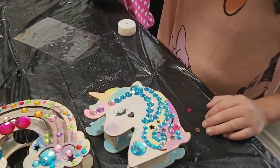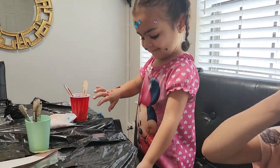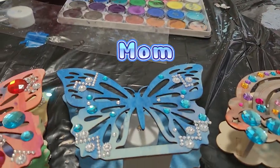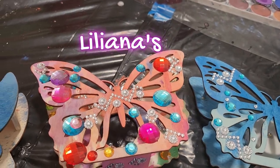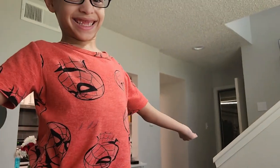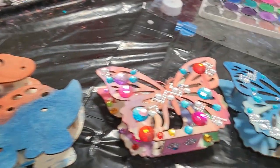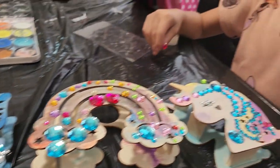This one is Gabriella's, and this one is Chuchi's. This is mine, this is Liliana's, and this is Nehemiah's. For some reason, the adhesive of the gems is down here, but it's still nice though. But this is what we came up with.